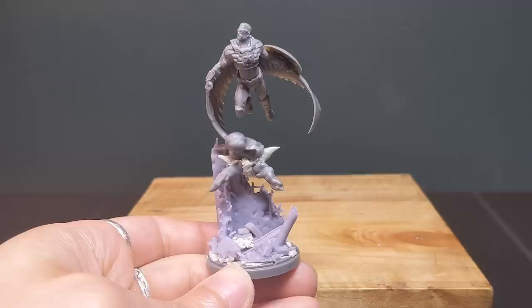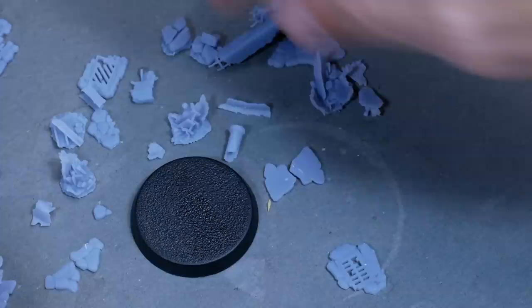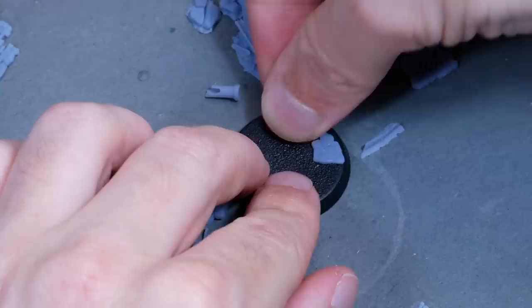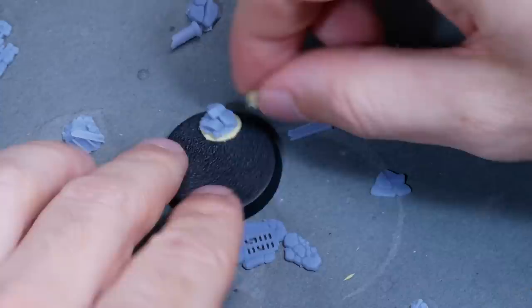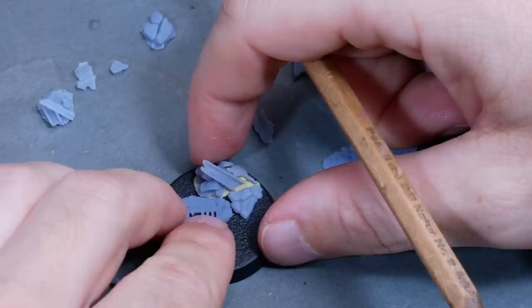For the base I used epicbasing.com's new Urban Rubble set. This set came just in time for Horus Heresy and it's really amazing. I 3D printed all of their available elements a couple of times so I would have some good variety to choose from and then got to work. I knew I needed a relatively narrow base for the idea I had in mind, so I didn't go too crazy with the bigger elements. I also wanted to use this manhole as one of the eye catchers on the base. The more sophisticated pre-made pillar rubble would probably be too big in this case so I built my own feature from some of the filler elements — a couple of T-beams spread out with some concrete rubble, and I used a blob of epoxy clay to hold it all in place and give it a bit of extra bulk. Then I arranged the broken concrete floor elements around that and also the manhole.